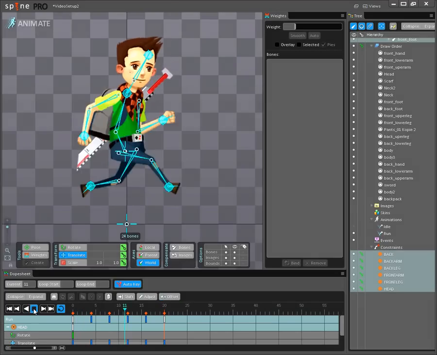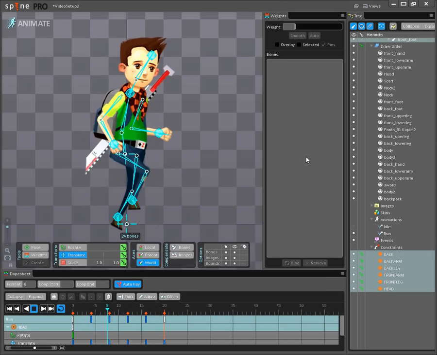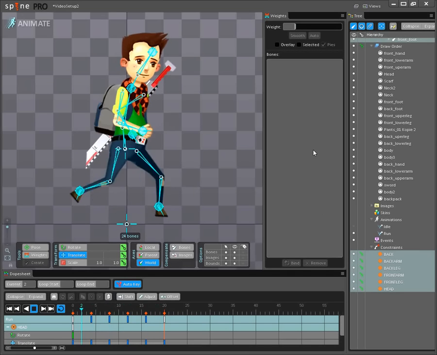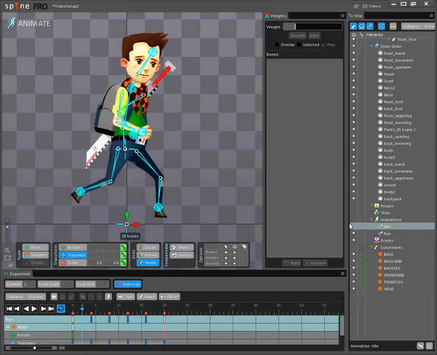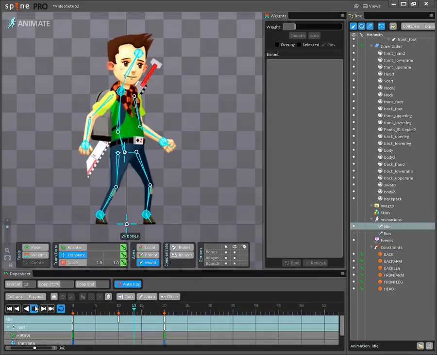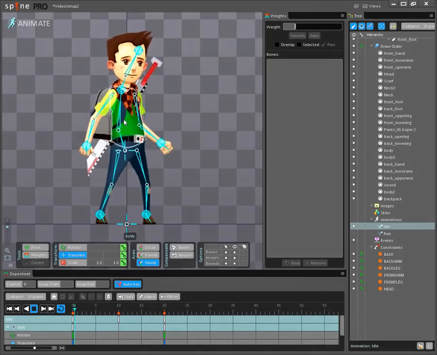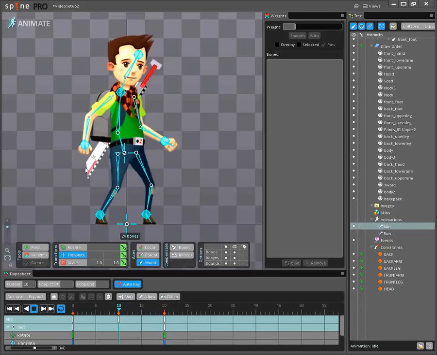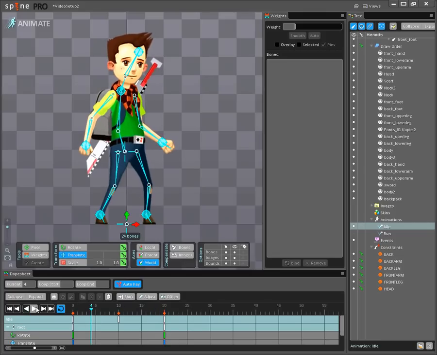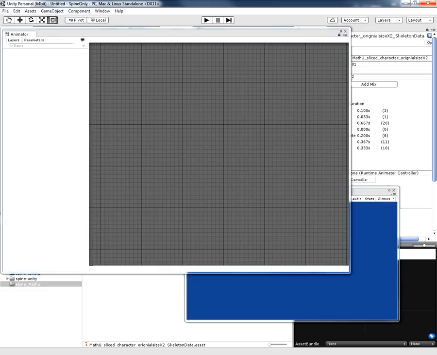Okay. Well, here's the very awkward run animation. And here's, well, a bit better idle animation. Yeah, it would be nice to add more secondary animation for the scarf and the hair and the sword, but I'm not gonna do that right now. Instead, I'm gonna jump into Unity, or let's have a look.